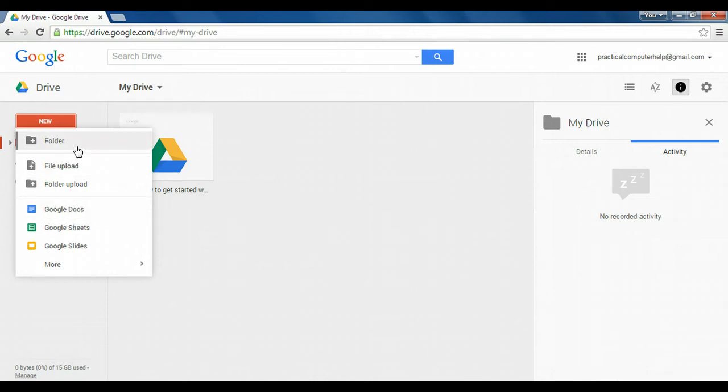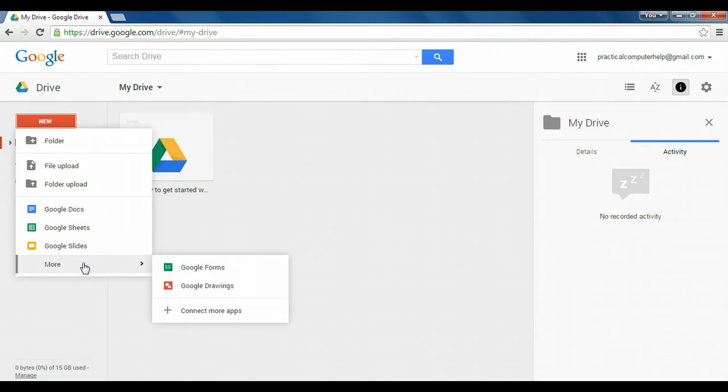So you can help organize yourself with a new folder. You can upload your existing files, because Google Drive is a cloud storage service provided by Google. And in addition to the cloud storage, Google Drive tries to differentiate itself from other competitors like Dropbox, OneDrive and Box.com by offering document creation as well. There's Google Docs, which lets you create Word documents. There's Google Sheets, which allows you to create spreadsheets. Google Slides allows you to create presentations.